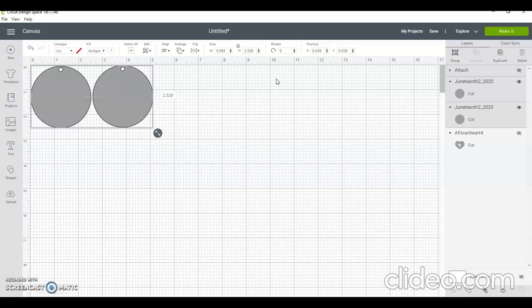So let's say you use 65 pound and you want to do four layers. You may end up using 10 layers to make that earring sturdy enough. So if you start out using 110 pound, you'll do good. So you could get by with four. I've done it with four, no less than four.